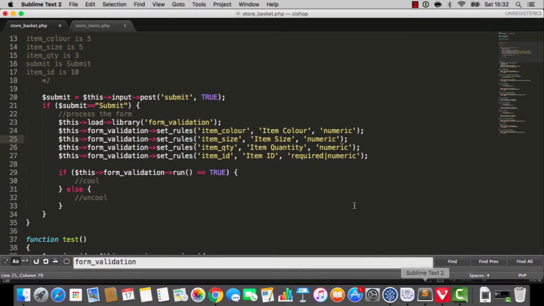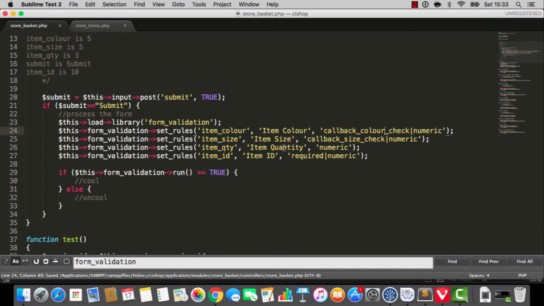Okay, so what we'll just say then is callback, let me see, size check, something like that. Okay, callback size check, and this colour thing would be callback colour check.